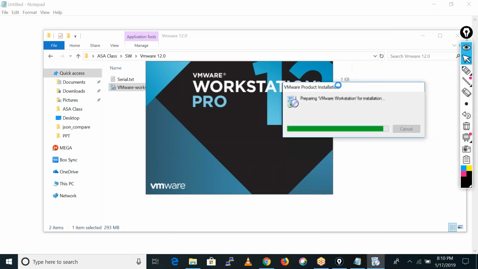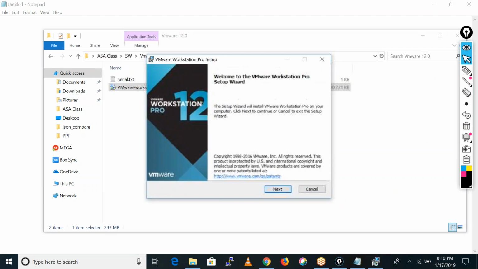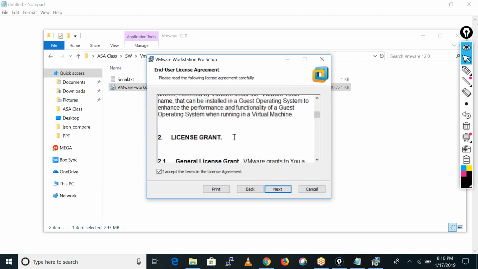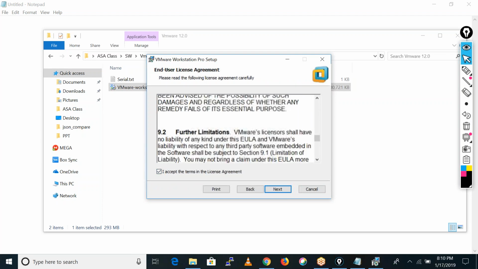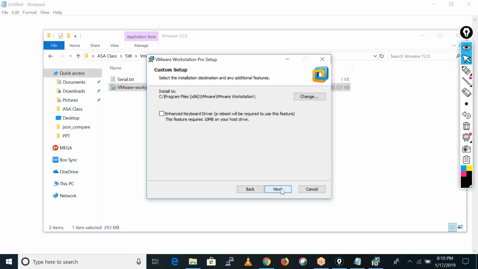Okay. So it is preparing VMware Workstation for installation. Just press next here. Accept the EULA, the user agreement. Next. You can select this one if you want, but it requires a reboot. Okay. So I'm not going to select this particular feature, because if my system reboots, then I will be disconnected from you guys.